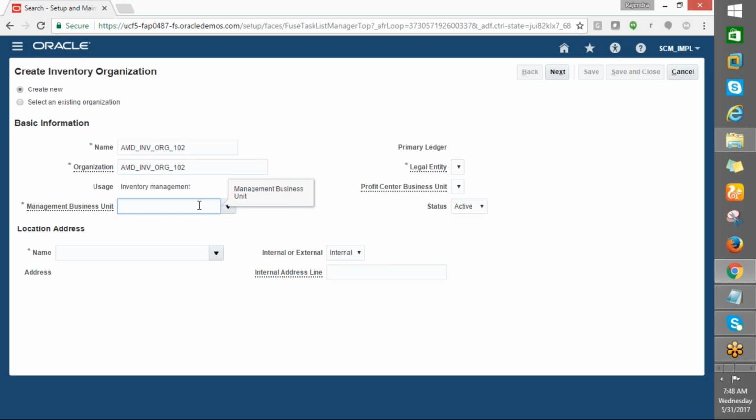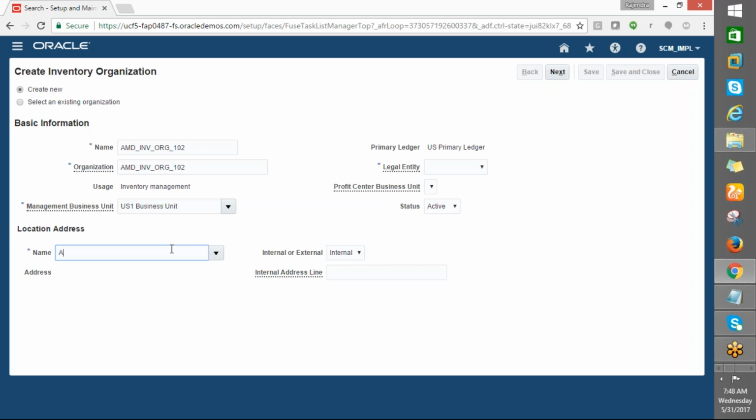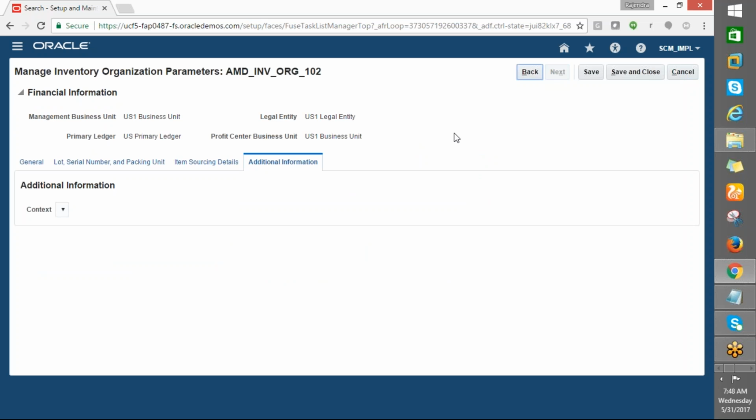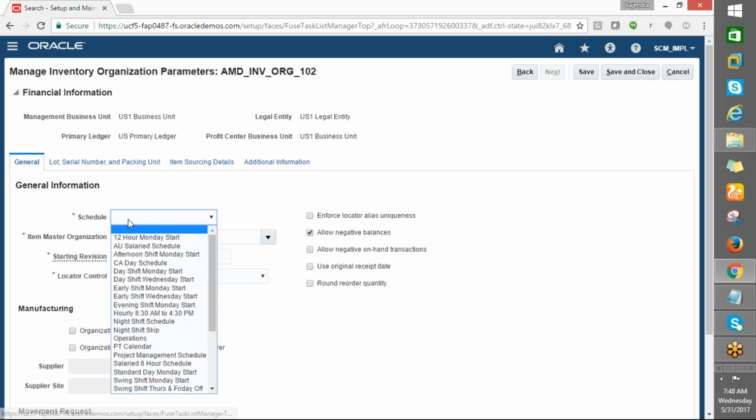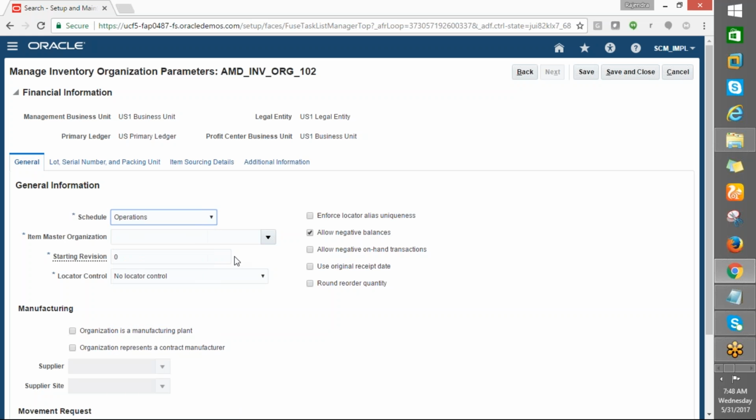So here the business unit, I am taking ES1 business unit, and this one is the location, I am taking AMD location, and this one ES1 legal entity. Okay, then click on next. So you can go for the journal information, schedule, operations.